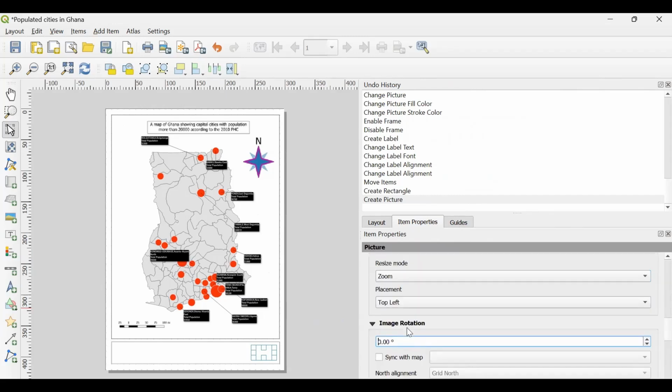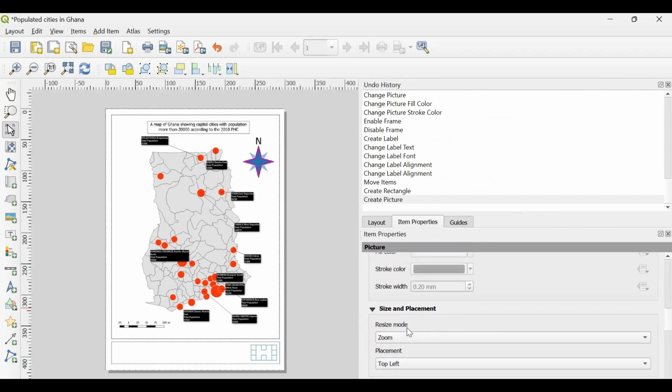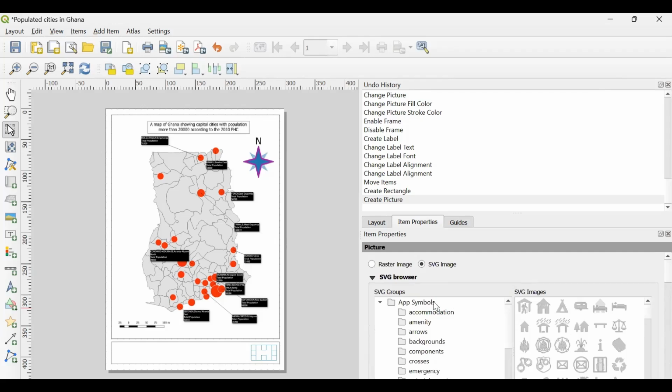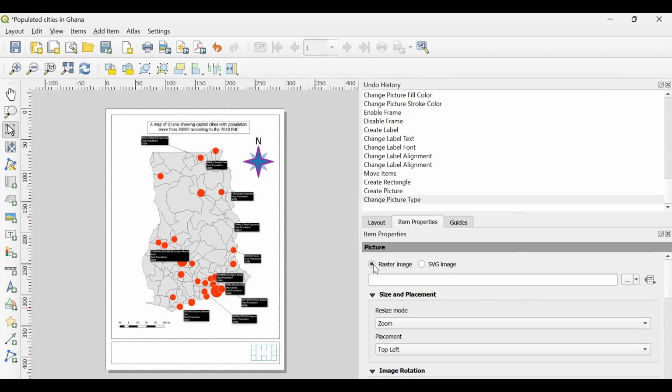So let's say you have a picture in the system that you want to bring. You want to add it to what we have here. So now you have to move it from the SVG image. Those ones are the default ones that come with ArcMap, right? So now we are going to change it from here to the raster image. The raster image part can allow us to bring our customized images. So once I put it here, automatically you have this drop down button that will appear here. You go to your right hand side. You have the browser panel here with the three dots. You click and open that.